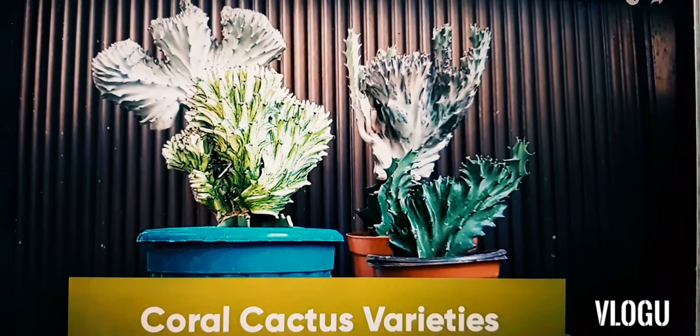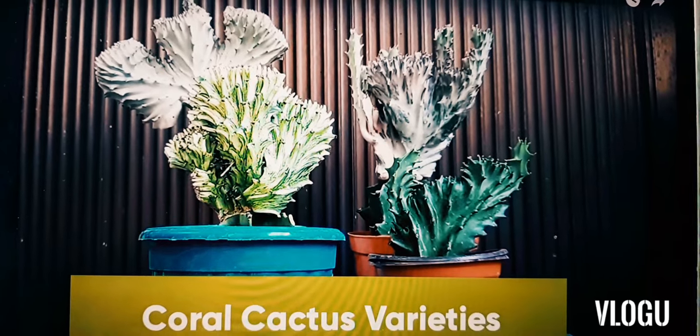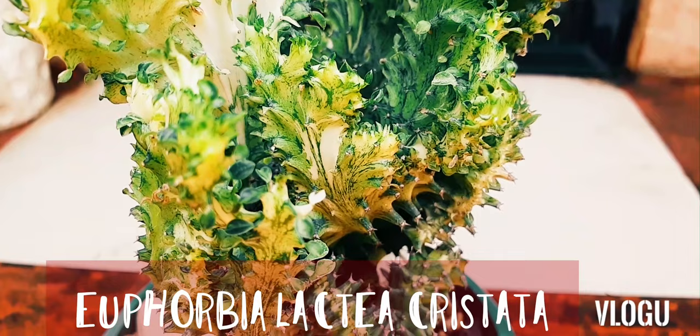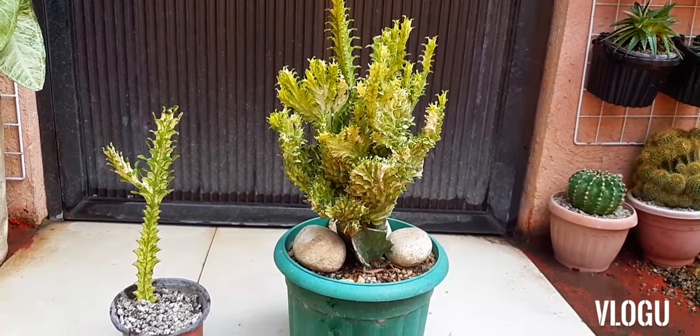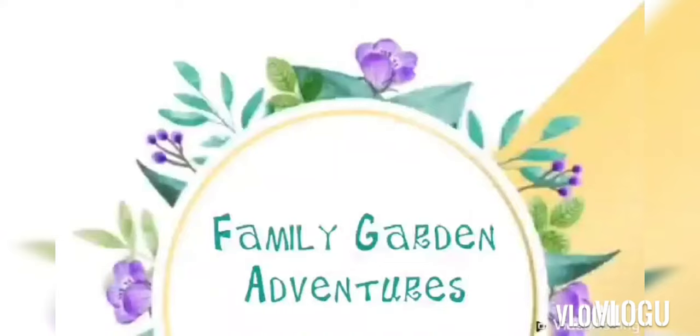These are some of our coral cactus varieties. These plants are also known as Euphorbia lactea cristata. This plant is most commonly found in India and is native to the tropical parts of Asia.